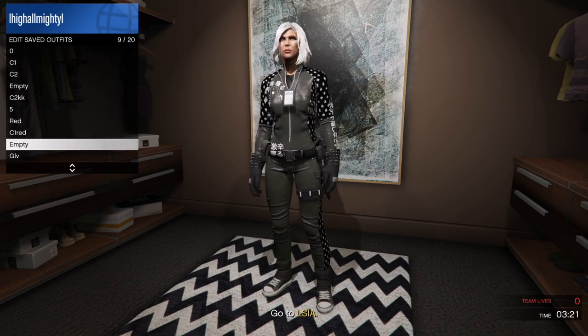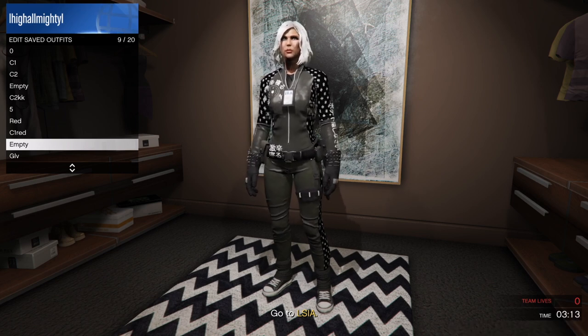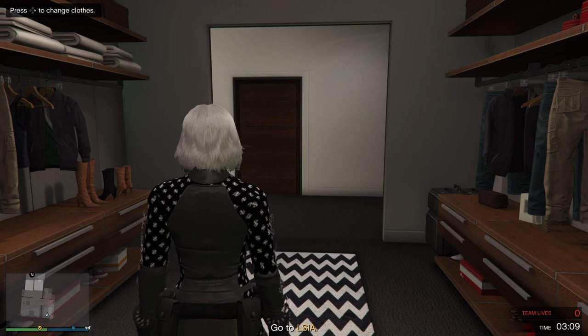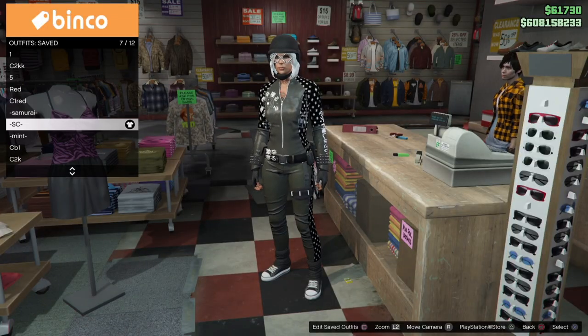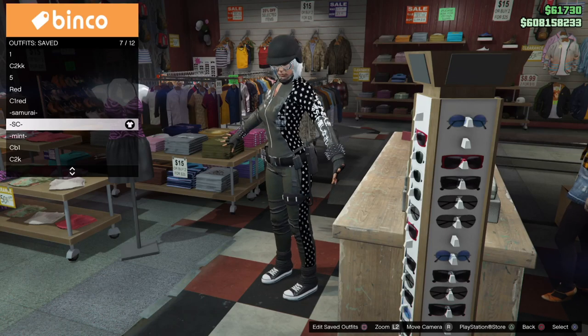Fail the mission so you won't get into bad sport, then get back into an invite-only session. For the final touches, a pair of cool glasses plus a black helmet is everything you need.